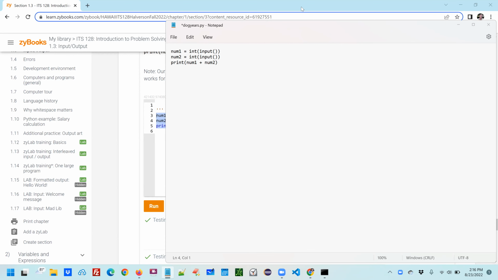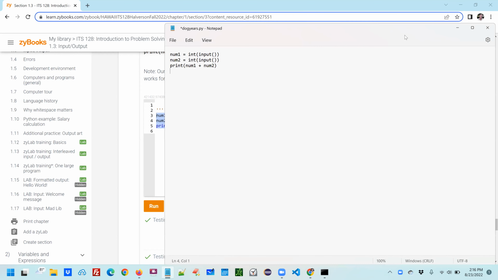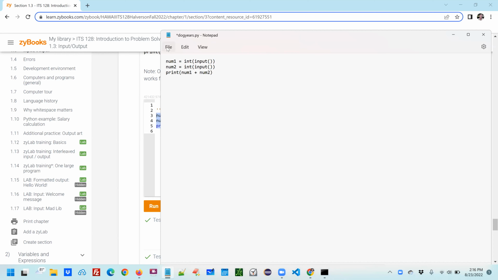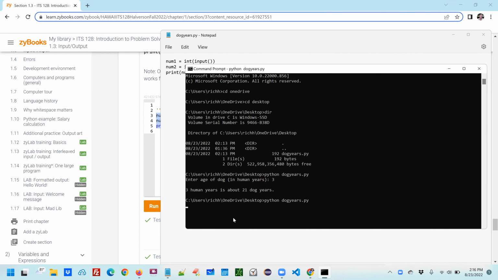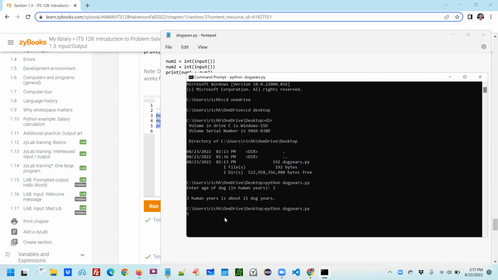This thing's weird. It's still called dog years, but okay. Now it's sitting waiting for me to enter the first one. See, there's no prompt, so I'm just going to say 5, and now it's waiting for me to enter the second one. So I'm going to say 7, and then it'll print 5 plus 7.